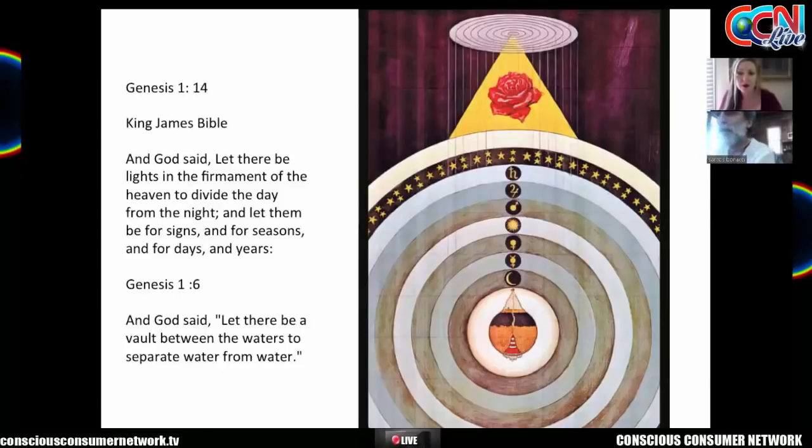Now, above the firmament is what's called the crystalline sea. This is the ninth sphere. And then above the crystalline sea, which is ruled by Neptune, it is a sphere of water, psychic water. And these are the waters above the firmament. So above the firmament, there is water. And below the earth, there is water. Okay? The earth is suspended by waters. And then above this ninth sphere is what's called the primum mobile, which means the first motion. So the first motion is fixed and firm, and so is the earth. That's why we call it terra firma. Terra firma means it is firm. It's not moving.